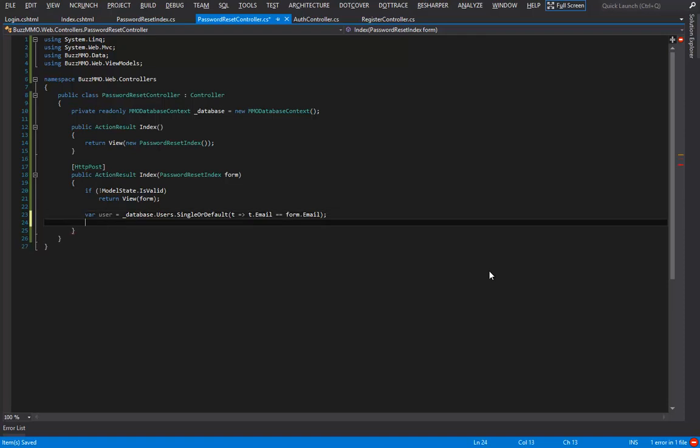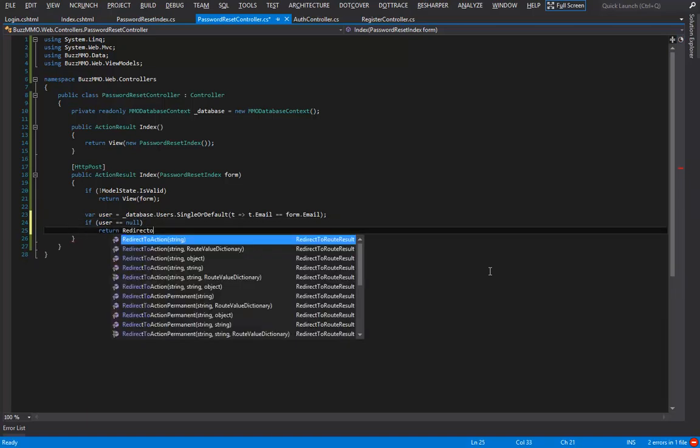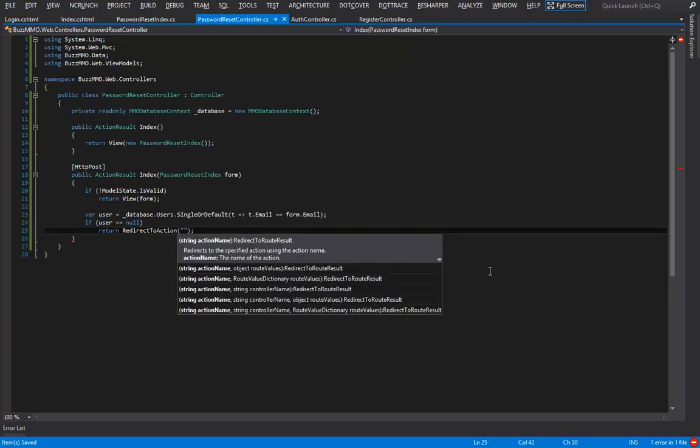Then we can say if user is null, then return RedirectToAction, and then we're going to want a new action name that the user is redirected to in the case of them properly submitting the form. And again, we're going to send them to this confirmation page regardless of whether or not we found a user in the database that matched the email they typed in.